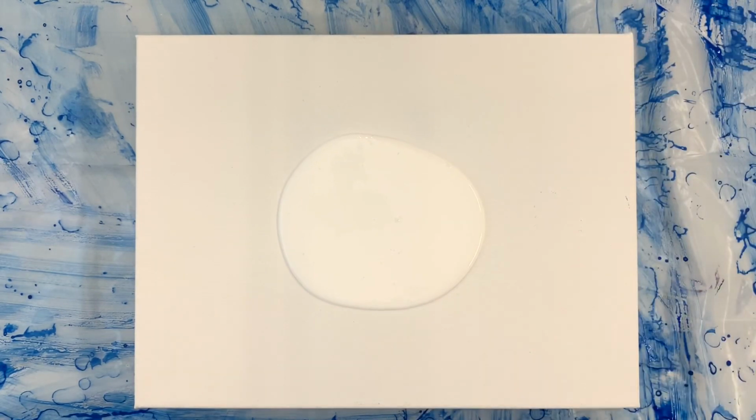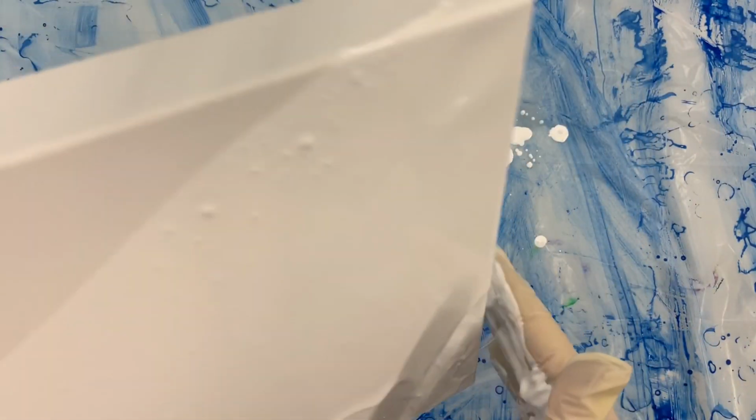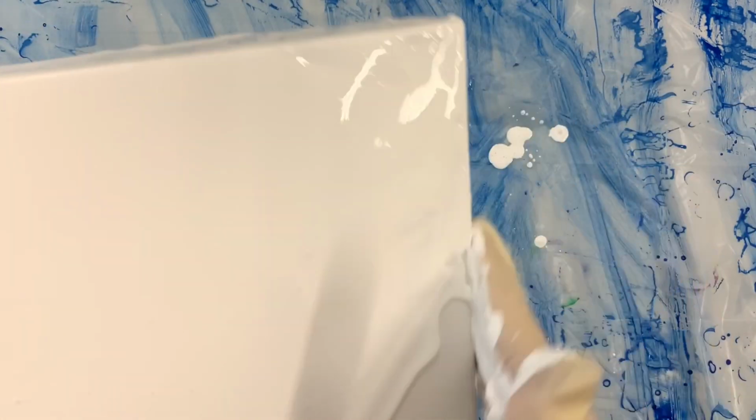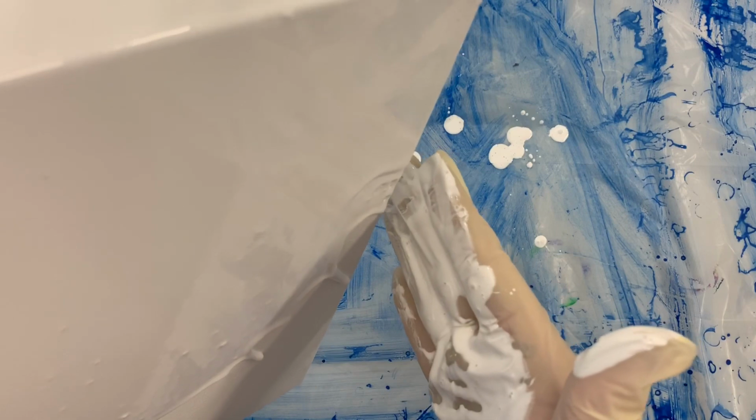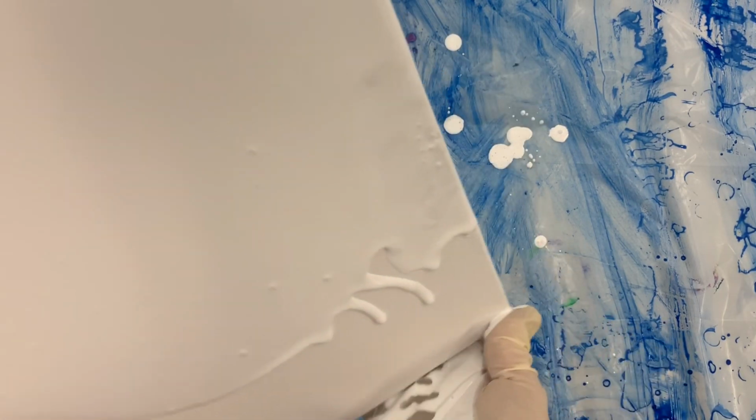And then I've got some of my Artist Loft white here that has been mixed with pouring medium. And I'm going to put some down here. I think my main purpose here is to make sure that my sides are covered, because I don't expect that my paint is going to go over the edges on all 4 sides. So I just want to make sure that I do have some white paint covering this canvas. So I'm going to go ahead and coat this real quick and then come back and I'll show you the ring pour, so hold tight.